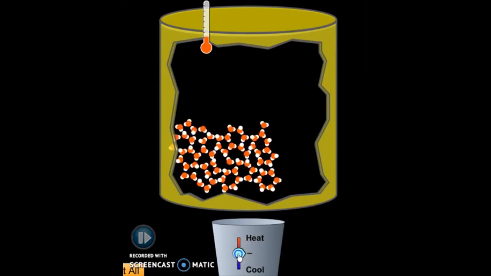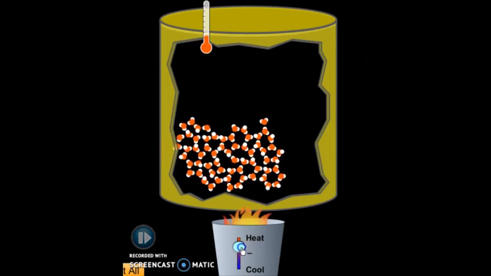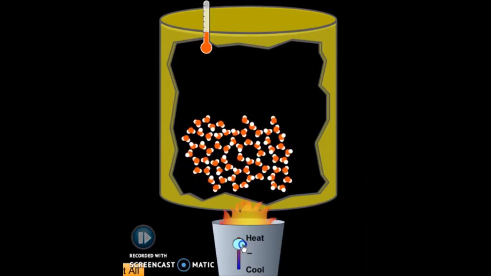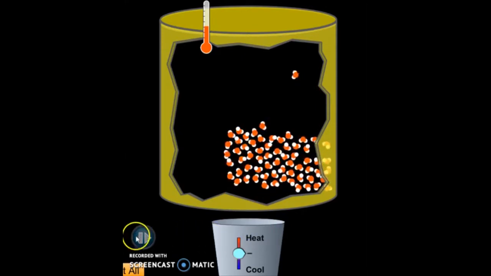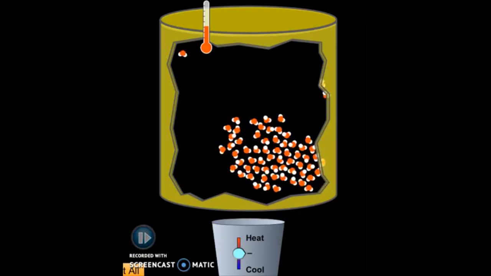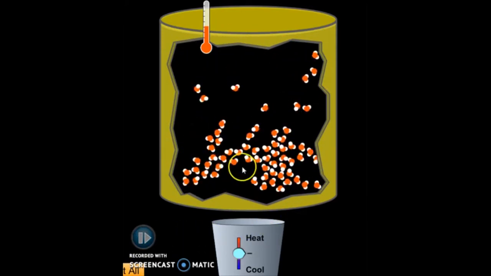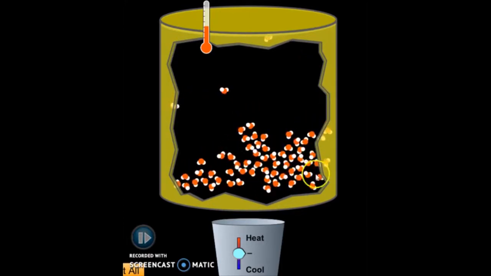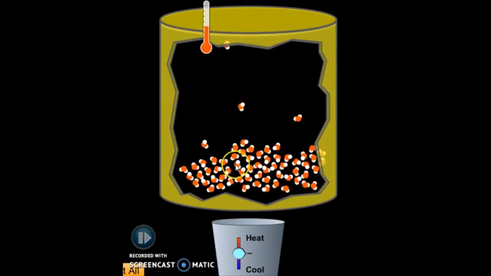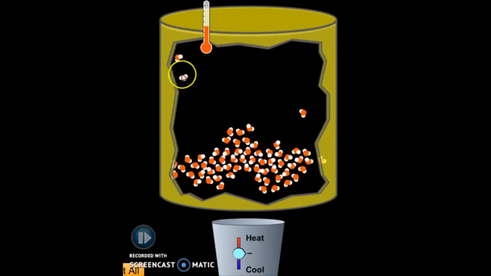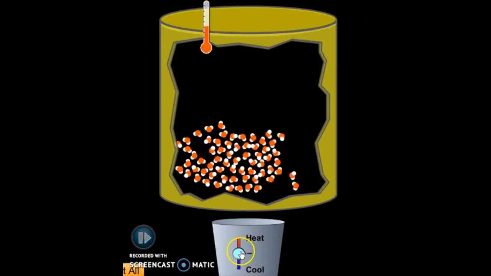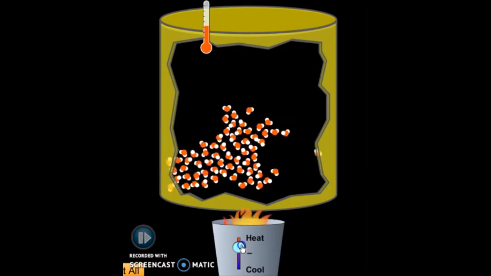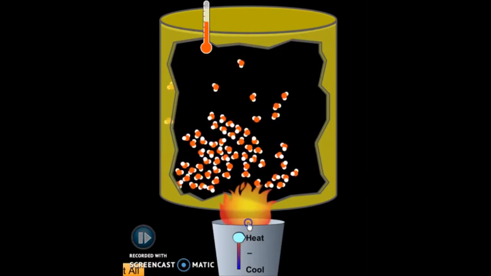Now if we add heat, watch what's happening. Those particles gain just a little bit of energy, and now they can move against each other. All right, so this water is just jiggling around. Most of this down here at the bottom of the container is just a big drop of water. You can see, oh, there was one piece that evaporated out. But if we add more heat, you'll see more evaporate until the whole container is just full of a gas.